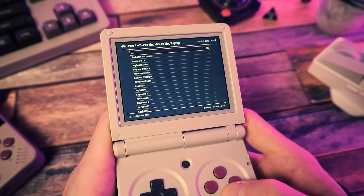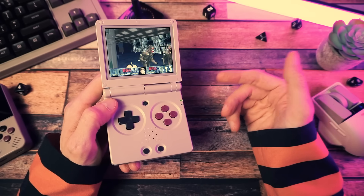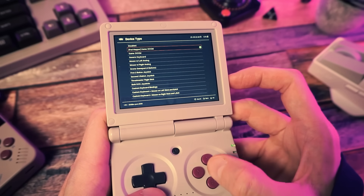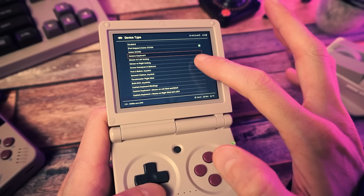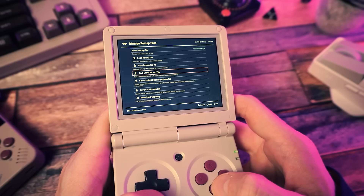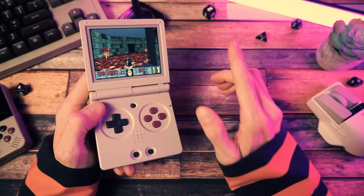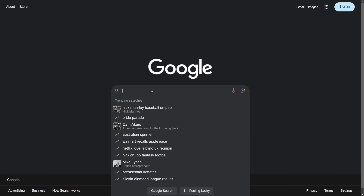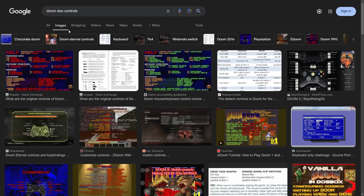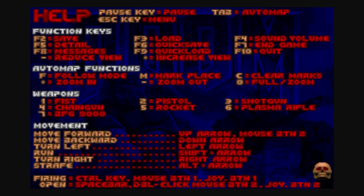Sometimes when you go to edit the controls, you'll see that there aren't any game commands listed — it'll just be the keyboard keys. Or sometimes you might prefer to re-bind the keys via the keyboard keys yourself. So what you want to do there is just change the device type to generic keyboard, and then you can set the controls exactly the way you want. Again, go to save game remap if you want these controls to be used every time you start the game. By the way, if you want to see the controls for a game, just Google the name of the game with the words DOS and controls, and you'll find JPEGs or wiki articles that will tell you all the controls for these older games.